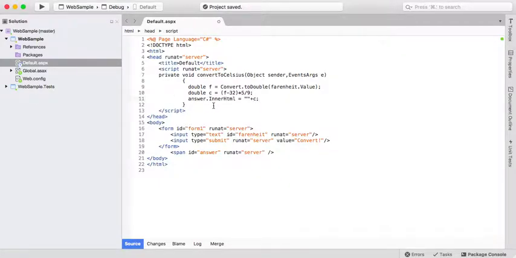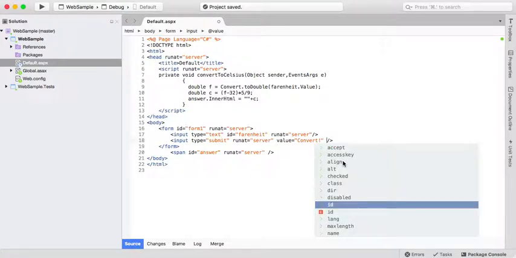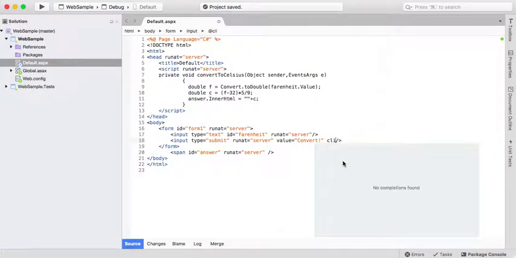Now this all looks really good, but the thing is that I have not told my form to actually execute this code. What I need for that is to put here a little event called onServerClick. Okay, onServerClick, and then the actual function on the server side that I'm going to use.